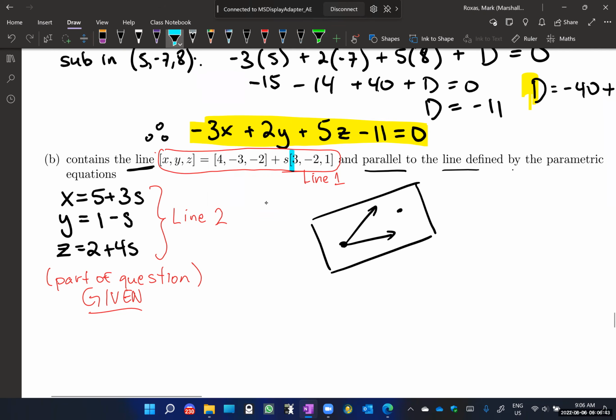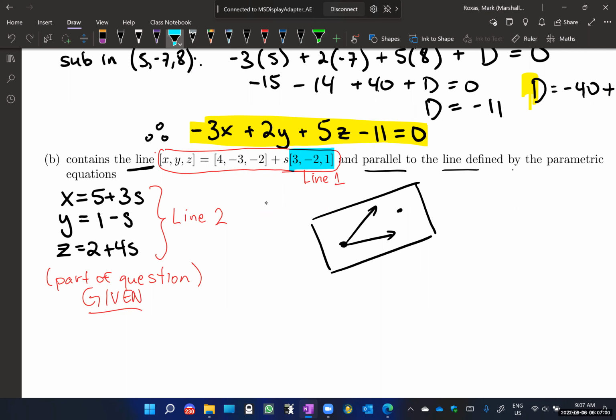So if I only had this one direction vector, 3, -2, and 1, I'd be lost. I couldn't find the equation of the plane, right? Like one direction vector pointing in space, the plane could be anything. Could be here, could be oriented this way, could be this way. One direction vector is not good enough. I need two to define the plane.